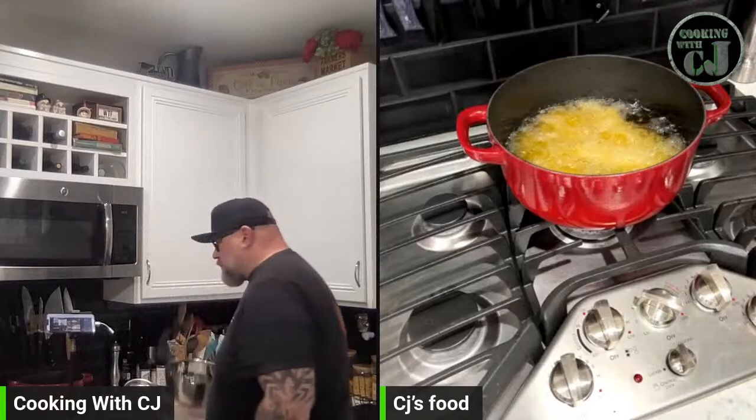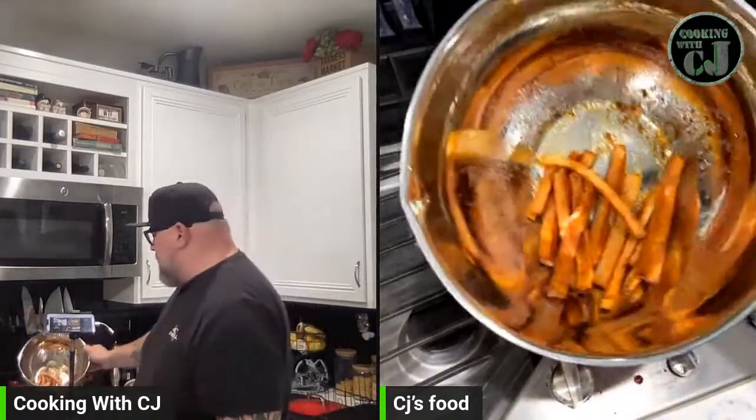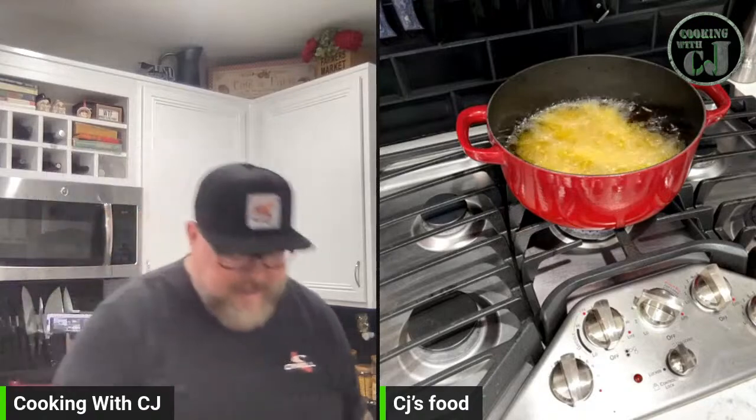Let's go. Here are the fries we already cooked. So let's give them a try since we're here. Wow. Oh, they're cooked all the way through. Not as crunchy as you like, but they're good.